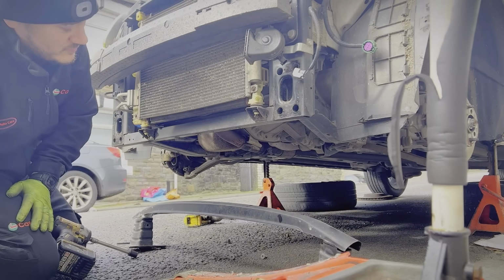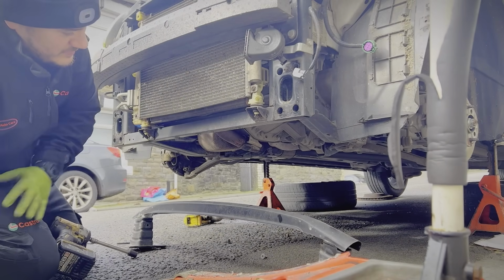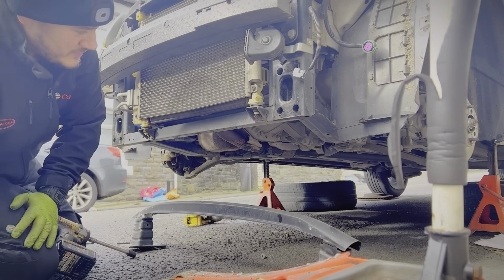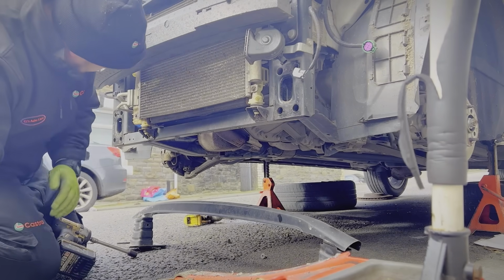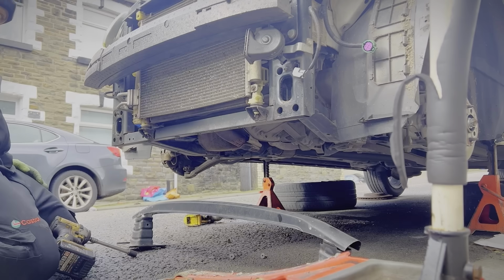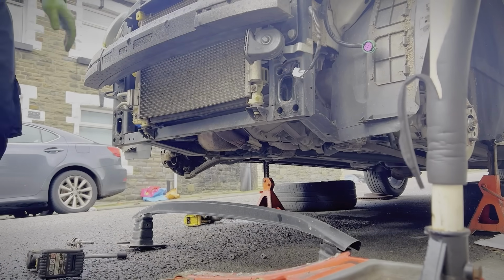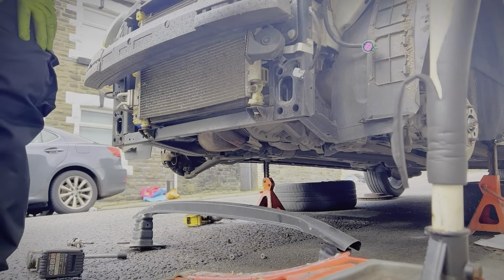Right, so we've got the bumper off and the support beam off. Surely some of you know what this is already. There's bound to be comments there now. I don't know what else I can do without giving it away.